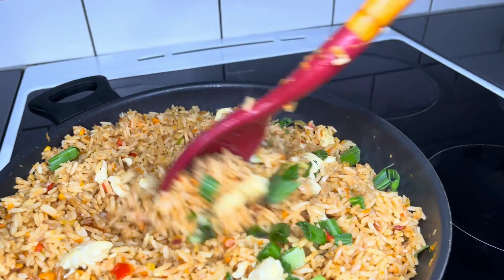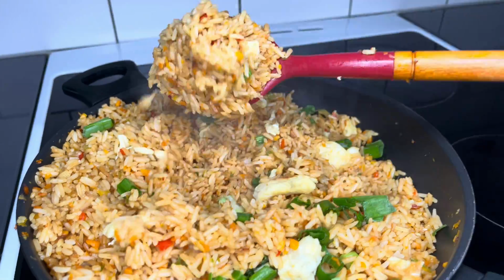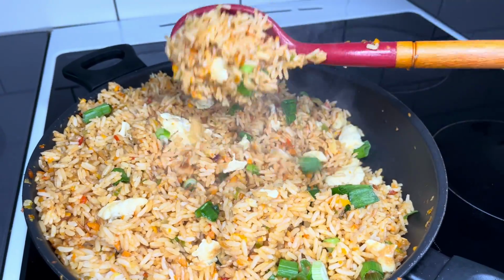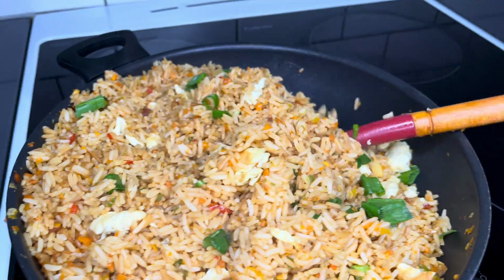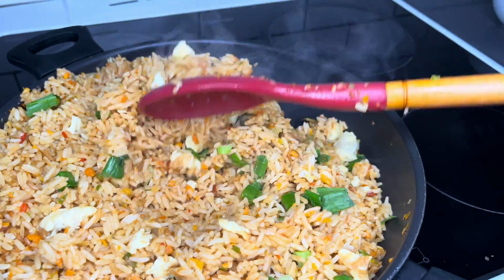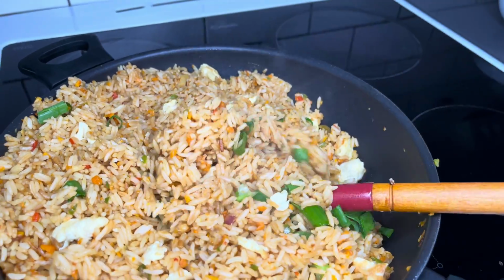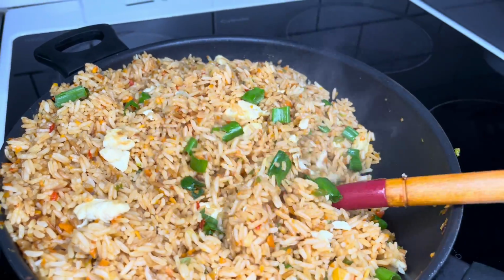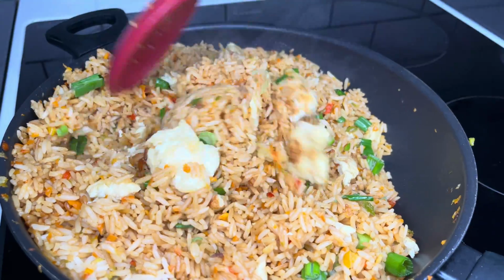You just need to try this. This is a very quick one, especially when you have guests come over and you are so confused about what to do. Please make sure you make something like this for them and they will be very happy. It's less stressful, and of course it is just so delicious.